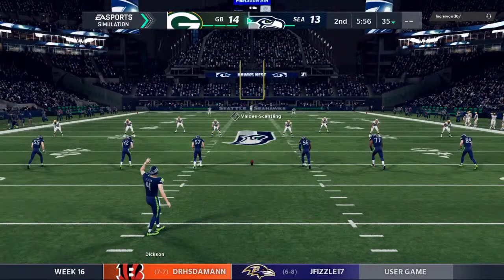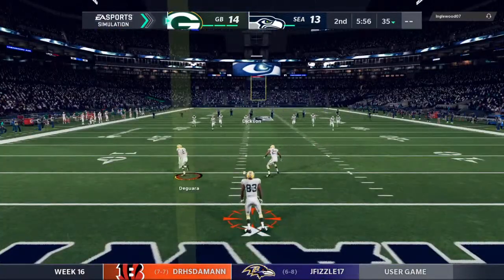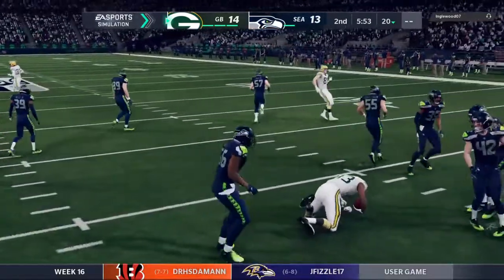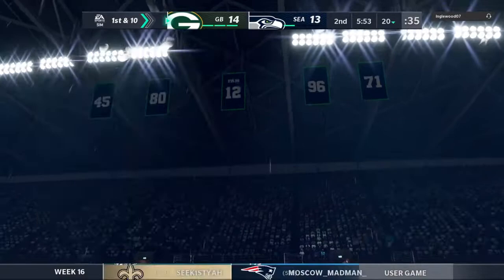Michael Dixon to kick off for Seattle. So with the missed PAT in his rearview mirror, he goes back out to kick this one off. That'll be taken about a yard deep. And that decision to bring it out ends up not being a good one. Costs him about 5 yards as he's tackled at the 20. Their own 20-yard line.